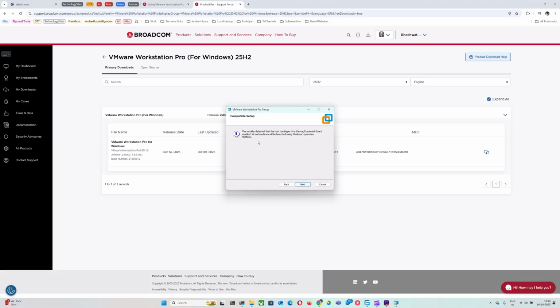Next, so it detects that the host has Hyper-V, Device Guard enabled, so the virtual machine will launch using Windows Hyper-V. Since Hyper-V guard, Credential Guard is enabled, this will launch using Windows Hypervisor. So if it is not enabled, this will use its internal functionality to do that.